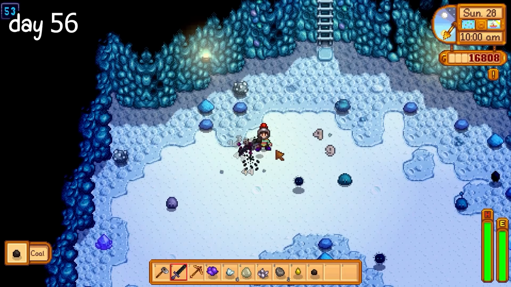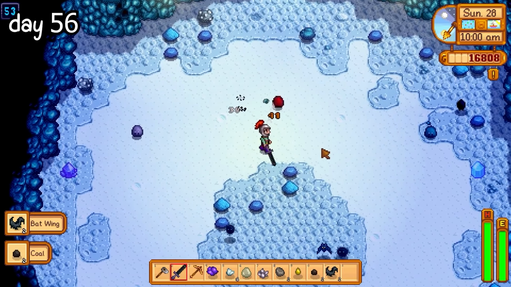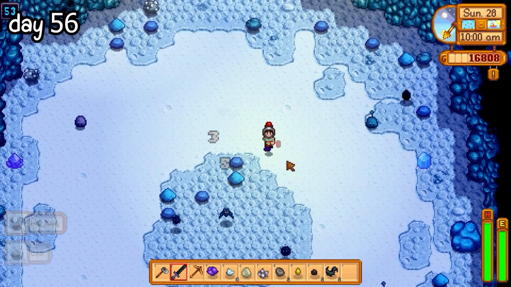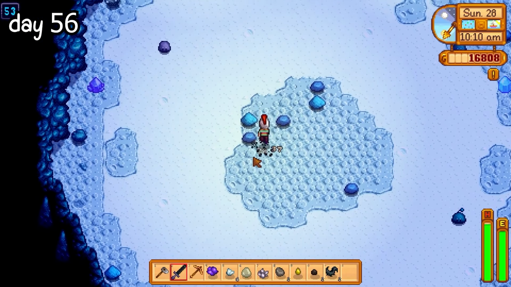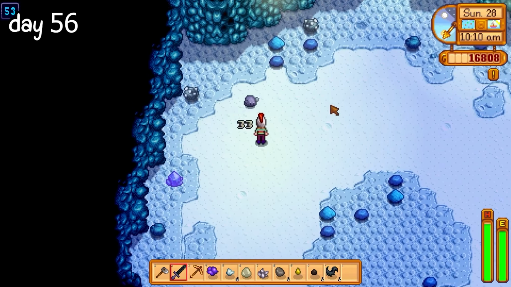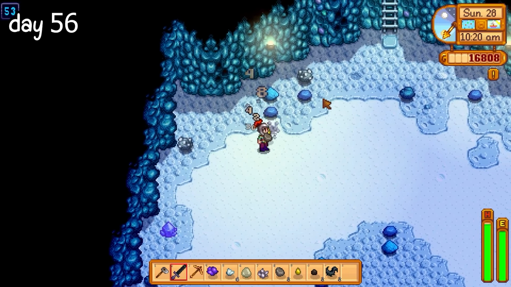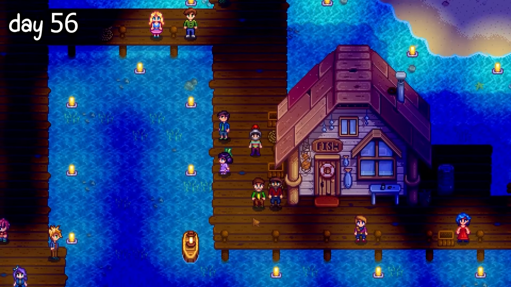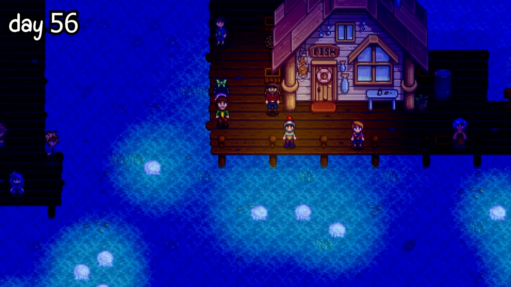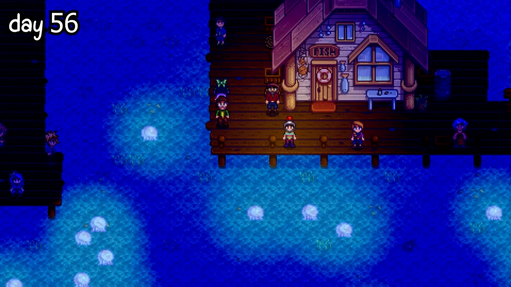So to end the season, I went back to the normal mines to do a little more coal and iron farming. I also focused time to kill more dust sprites. I am so sorry in advance, I love these guys so much, they are so freaking cute, but I have to do it for the Monster Slayer goal unfortunately, so it had to be done. Sorry little guys. I ended my last day of summer watching the Dance of the Moonlight Jellies, one of my absolute favorite events in Stardew Valley.